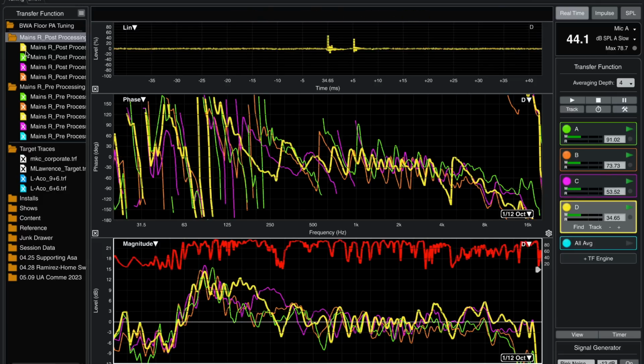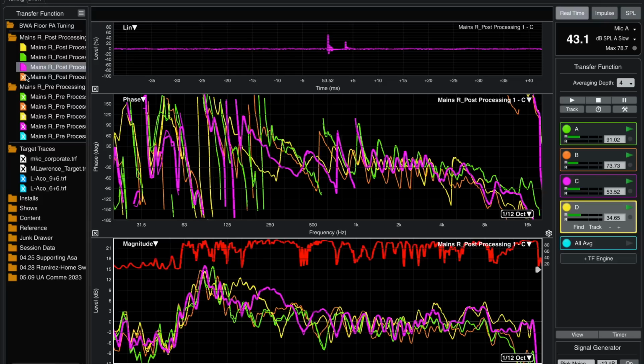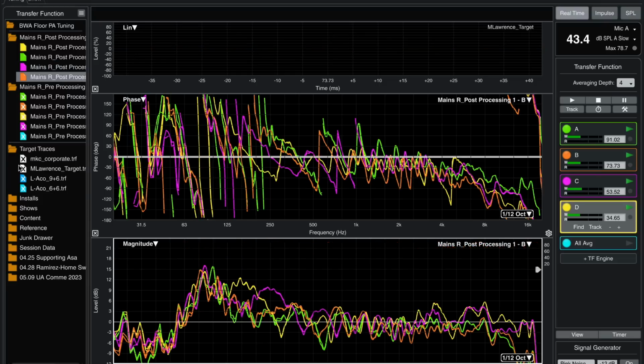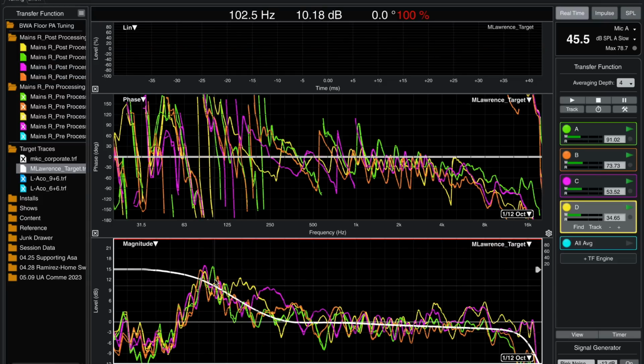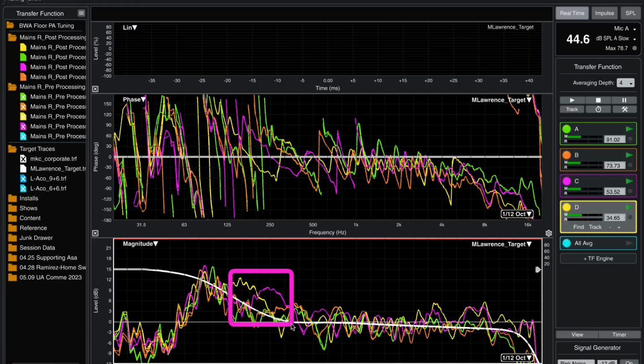I'm going to hide all of it, bring back these sections. And we're in pretty good shape here. It's following this target curve. I could see these bumps right here are probably due to floor bounces, so I'm not too worried about them. The front area is a little bright, and so I wish I had a high shelf to bring down some of that. But then the back, it's right on target.